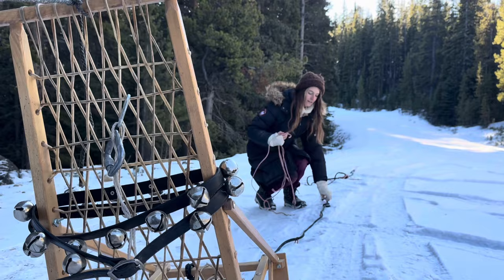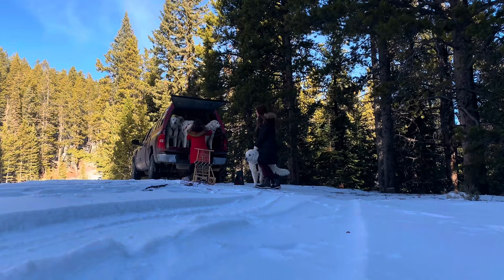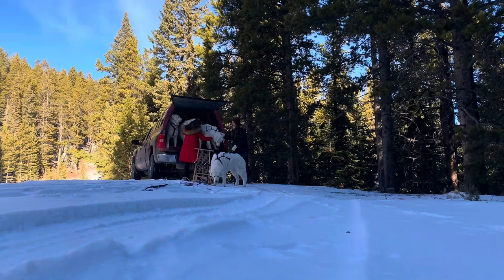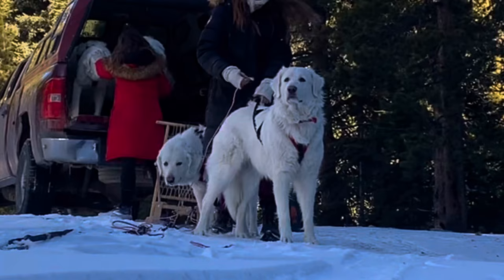The sled is just a little kick sled. It has a brake. I have it right now attached to the truck so that as we're hooking up the guardians, if one decided to try to pull, we don't have to wrestle with holding the sled back. And there we're starting to hook up the team. And the first one out there you saw was Ruthie. And Ruthie was a wheel dog, along with Barnabas next to her.